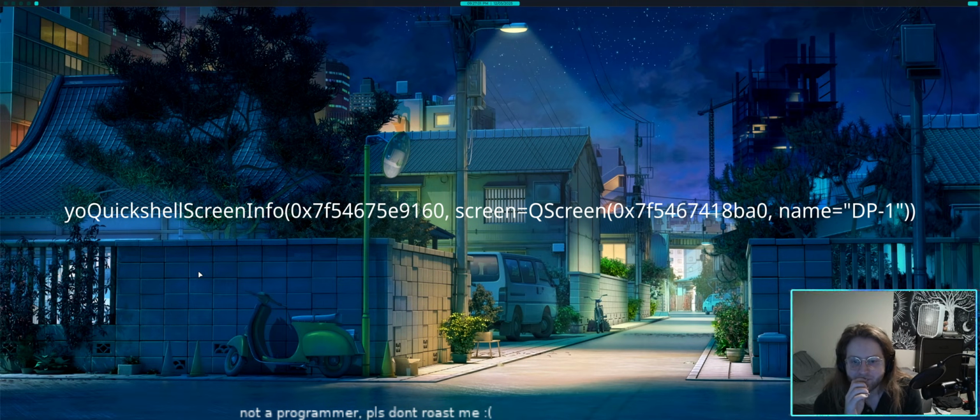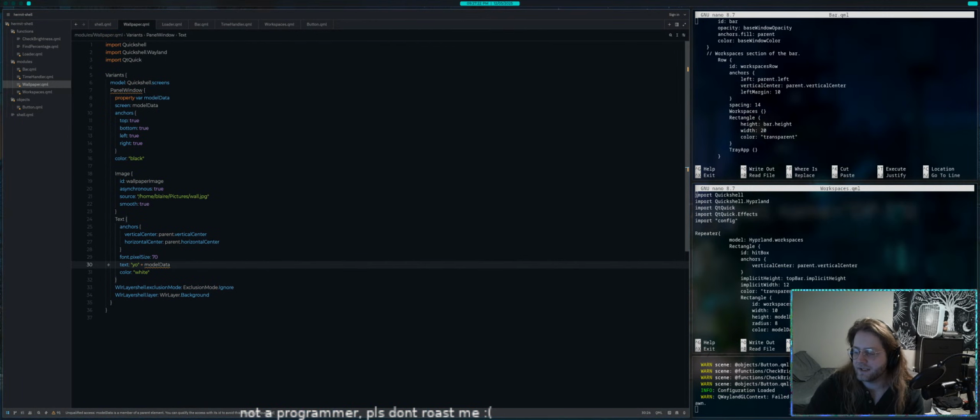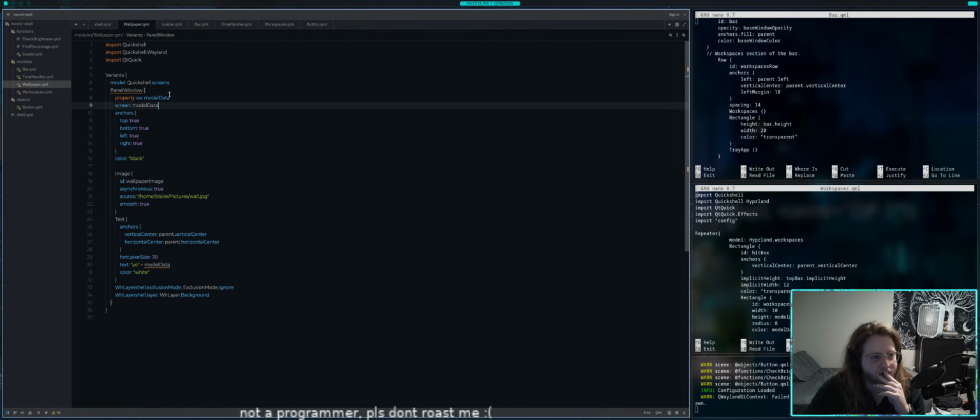Okay. Oh, and it's gonna show based off of which screen is currently showing. Okay, so I need to do some changes to this code.